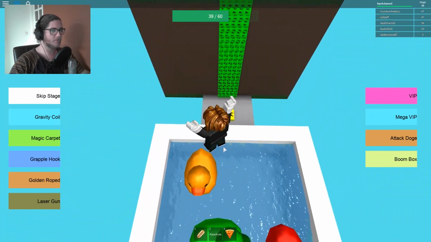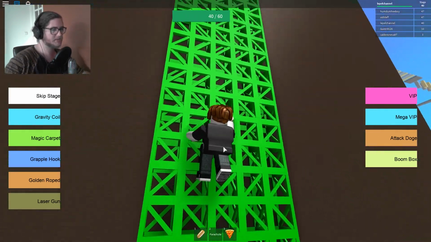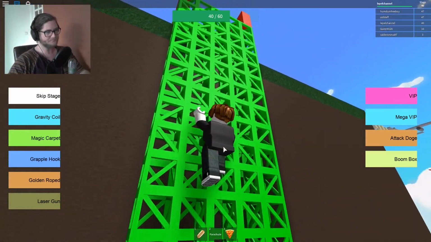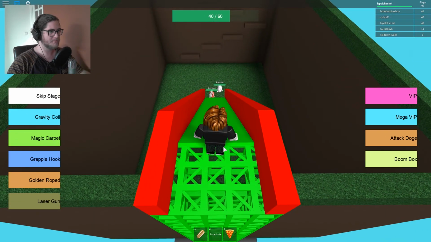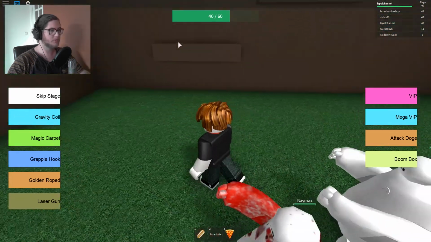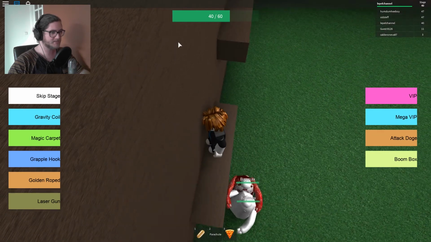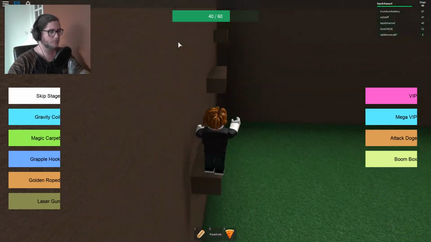I was sure that the red duck was gonna kill me. But I made it. Nice! Let's climb up again! I'm having fun. I'm really having fun. This is cool. Baymax. Oh my god, is he gonna try and kill me? No, no, no. Oh god, that's a zombie Baymax! Baymax, what happened to you? Poor guy.